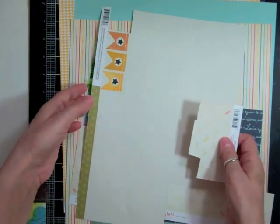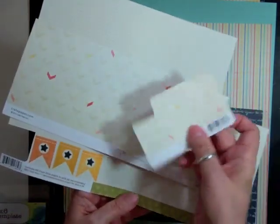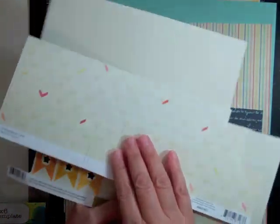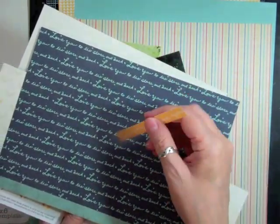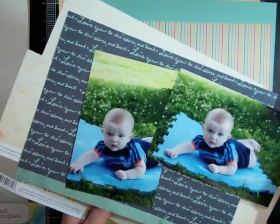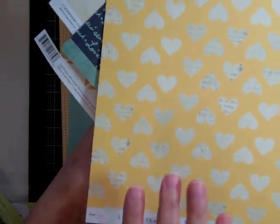But I do use this mini confetti mask and I love it. I'm going to use the Pure Paper and the Simple Stories — I'm going to use it on the grid side as my journaling paper. The Pure Paper I'm going to stamp on. And I'm going to use this paper here that says Love You To The Stars And Back. I believe this is the second sheet of the Dear Lizzie Lucky Charm paper.